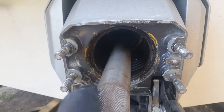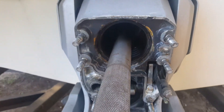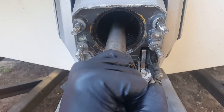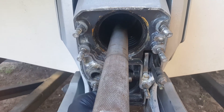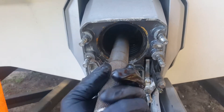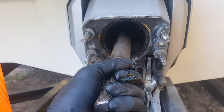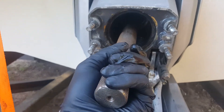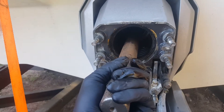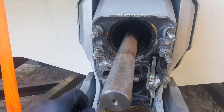You'll probably see the same with your boat over time — it'll probably settle a little bit and you just need to go in and readjust it. I'll do a part two on how you align the engine; it's really easy, just takes time and patience. I wish I could put a torque wrench on here to show you how much torque is required to turn this thing.